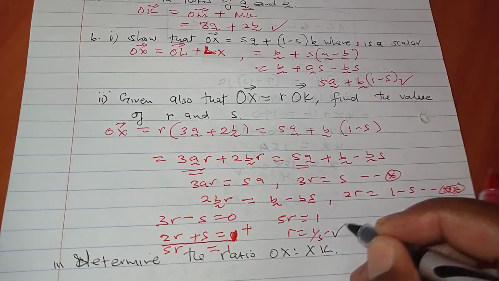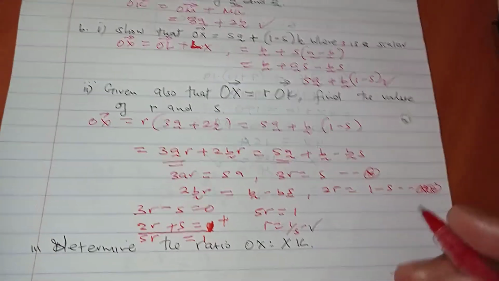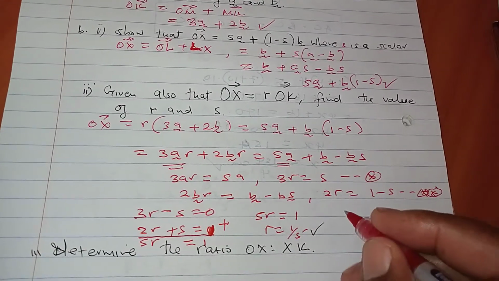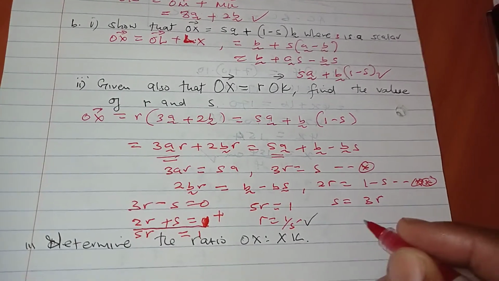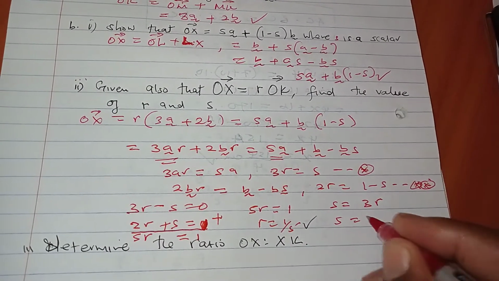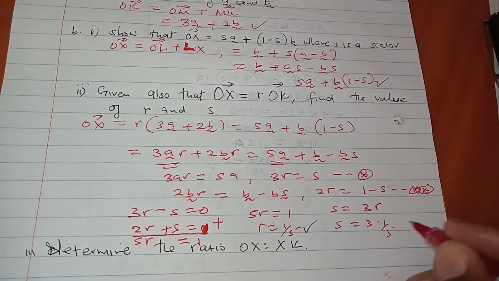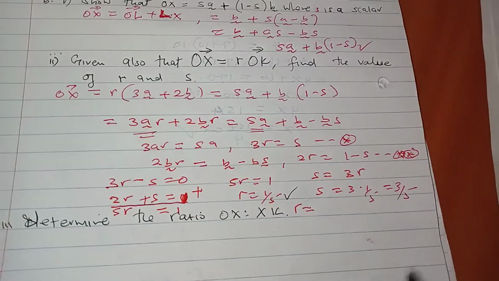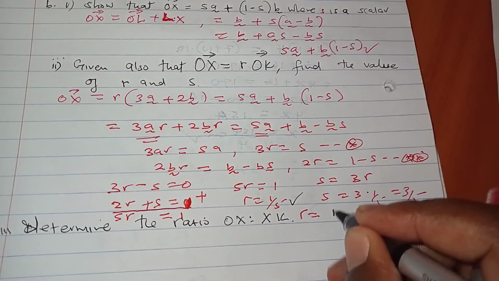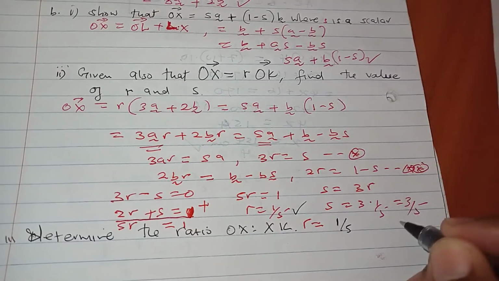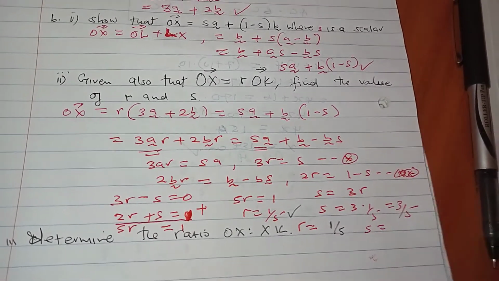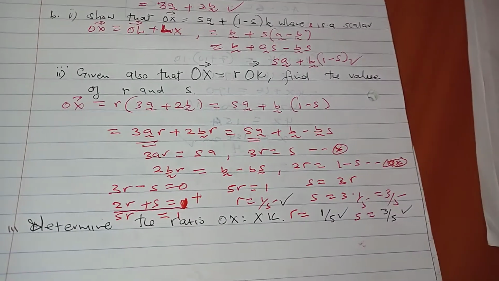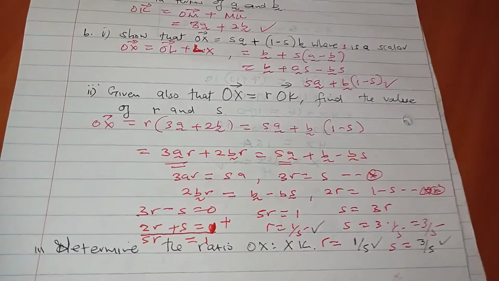That's very nice. So R is 1 over 5, and then we can get our S value right from which step? Maybe from here. We have S is equals to 3R, but we already know what our R is, so we know S will be 3 times 1 over 5, which is 3/5. Okay, so our values are, we use a different pen here, so we have R is 1 out of 5, and S is equals to 3 out of 5. Those are the two values we need for R and S respectively.